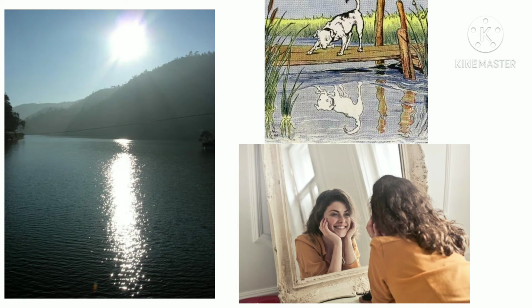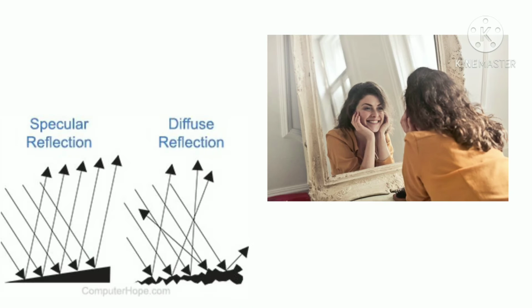Water reflects, and still water reflects better. Mirrors are made of glass with shiny metal coated at the back. This process is called silvering. Mirrors are the most common and effective reflecting surfaces. When the surface is very smooth, such as the surface of a mirror or polished metal, the incident rays from a beam of light are all reflected in the same direction. They form a sharp image. We see sharp images in a mirror because all the reflected rays move in the same organized direction. This is called smooth reflection.